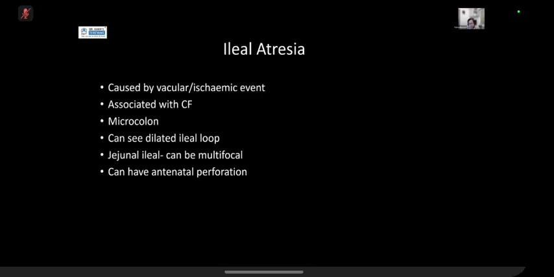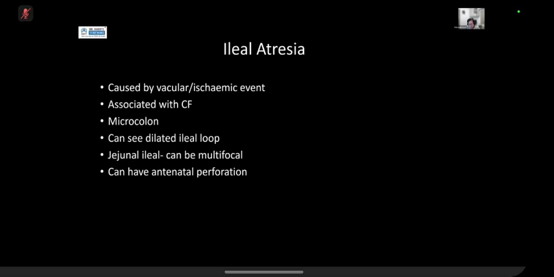So atresias, a lot of people find it quite hard to determine what's causing it, but often the literature says it's caused by a vascular or ischemic event. As I said earlier, it's the most accepted theory. It's hard to tell if it's truly ileal or jejunal because we don't get contrast all the way back up. The literature says there is equal involvement between the jejunum and ileum, and in fact 7% involves both. As I said very early on, if you've got one form of atresia, you want to think about whether there are further areas of atresia down in the colon.